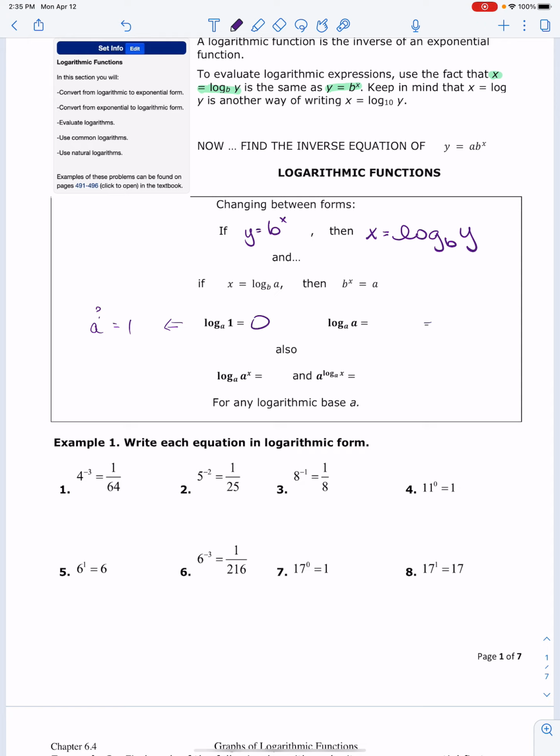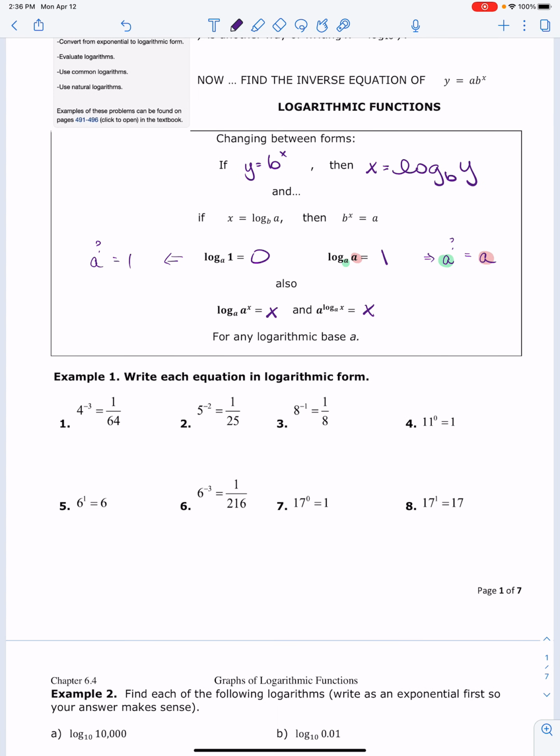This next one, log base a of a. Well, that means my base a to some power equals my argument a. Let's see if I can color code here so that we can keep our a's straight. Well, it's going to be a to the first power equals itself. So anytime you have log base a of a, you're going to get 1. Log base a of a to the x, and we'll go over properties some later too, is x, and a to the log base a of x is also x. These are the properties of inverses. So if we're saying the exponential and the logarithmic function are inverses, if we do one and then the other, we end up with what we started with.